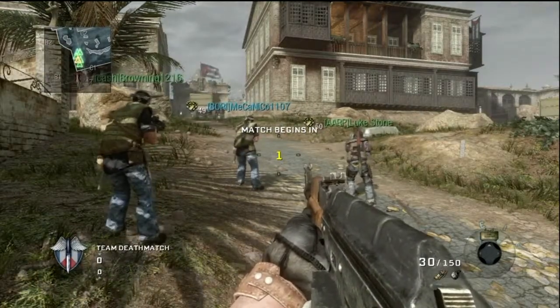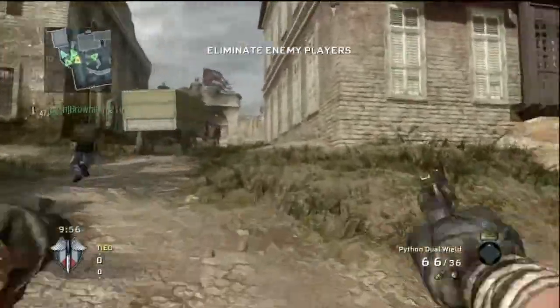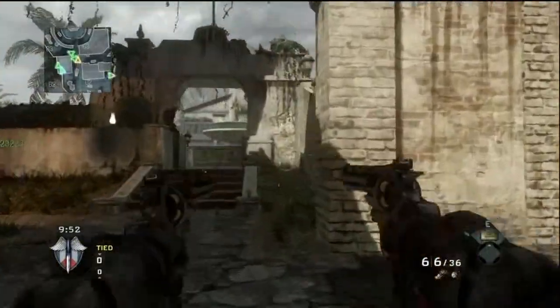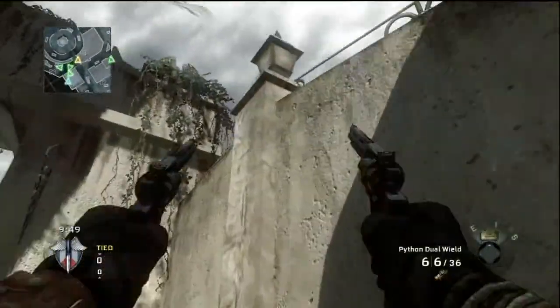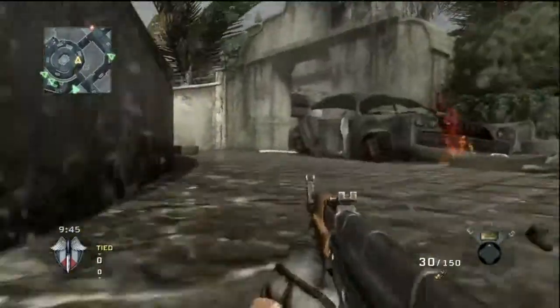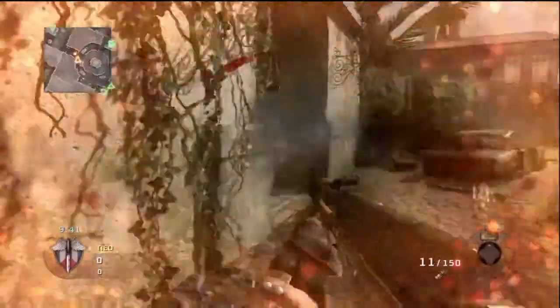This is Carl, or Cryptic Soldier, and today I've got a pretty action-packed game for you guys on the map Villa, using the AK-47 with dual mags. Today I'm just basically going to talk to you guys a little bit about how I play TDM and give you some tips and tricks on playing a standard public match such as this one.